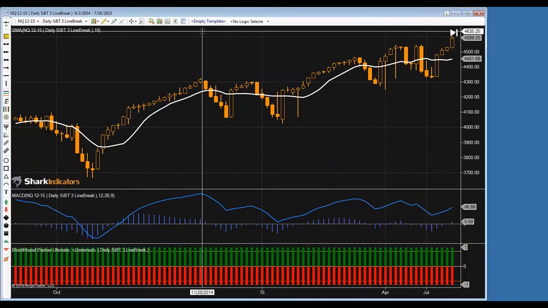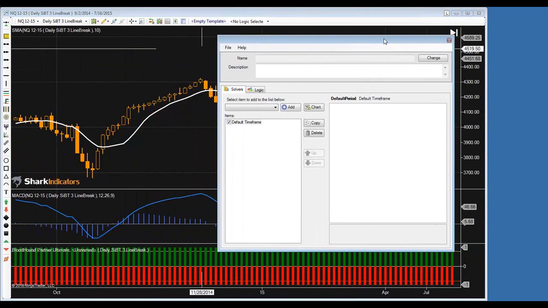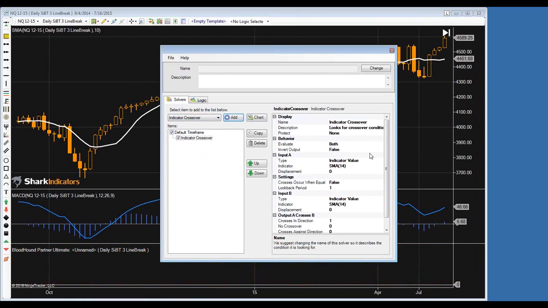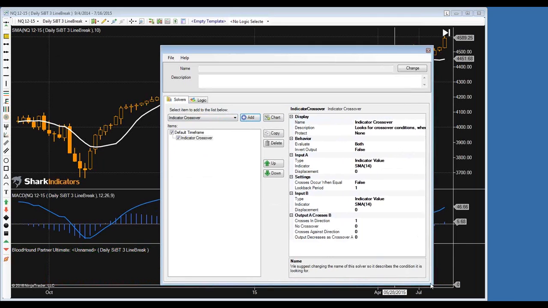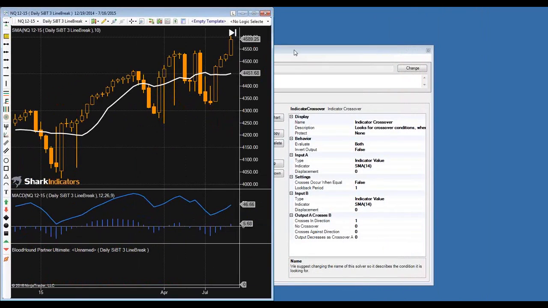Not that one. Okay, so let's do a crossover. You see a crossover for the moving average. So we'll select the crossover, and here, let's split these up a little bit so we can see both of them.